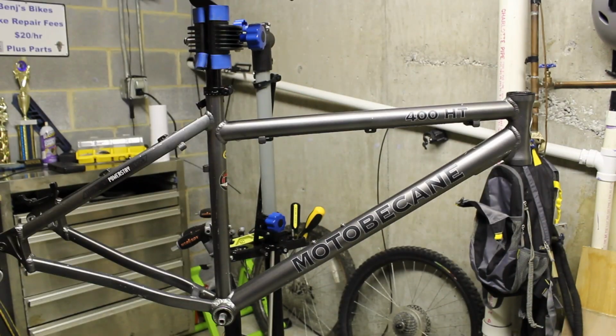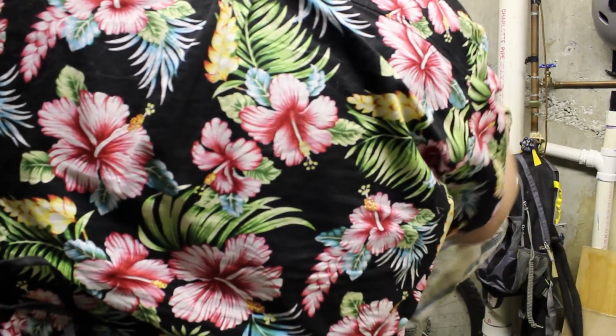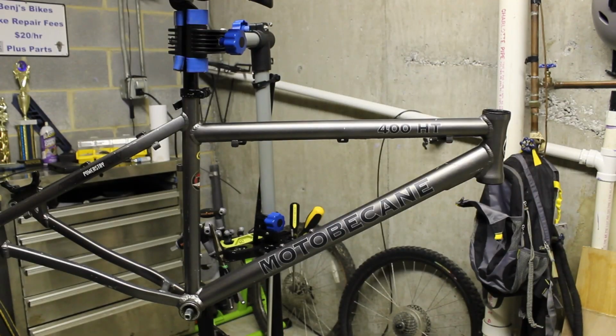Yeah, it looks a lot better. It did not take long at all to clean up. All right, now that that's clean, let's go ahead and clean up our other parts.